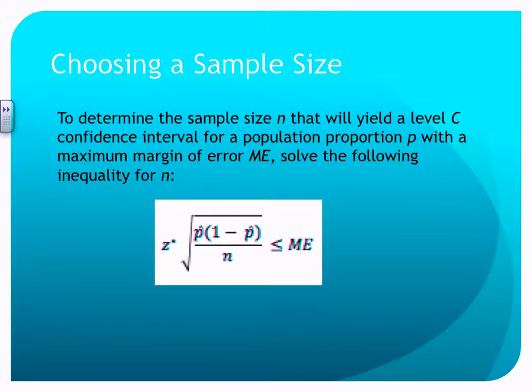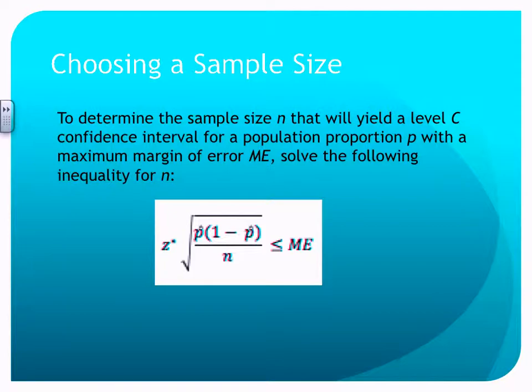Okay guys, so now what we're going to do is we're actually going to be looking to choose a sample size. So this time we may not know how big a sample is, but we may want to say, I want to make sure I'm within a 3% margin of error. I want to make sure I'm within a 5% margin of error. So this time you're kind of zeroing in on how big that margin of error is, but you won't be sure of how big your sample needs to be to get there.